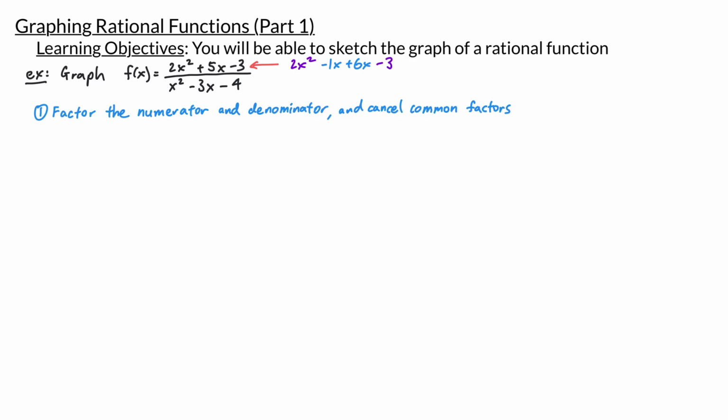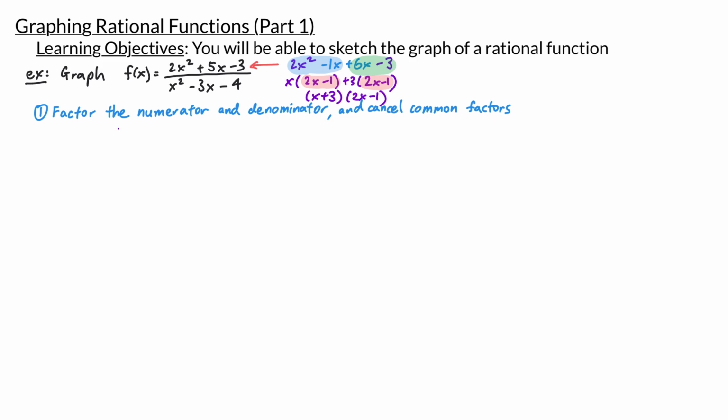So now we're going to factor this in groups. We're going to look at the first two terms as our first group and the last two terms as our second group. In our first group, between 2x squared and minus 1x, there's a common factor of x, so let's pull that out. What's left is a 2x minus 1. Now in our second group, between 6x and negative 3, there's a common factor of 3. So pulling out a factor of 3, we're left with, again, 2x minus 1. And since there's a common factor of 2x minus 1 in both of these groups, we can pull that out, so our numerator factors as x plus 3 times 2x minus 1.